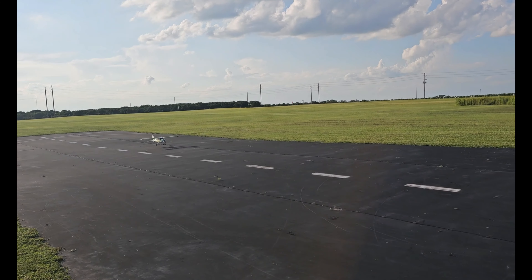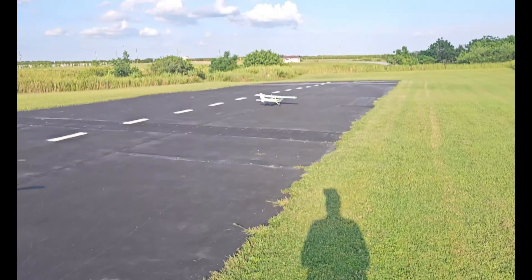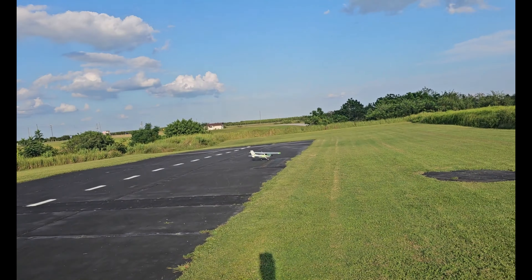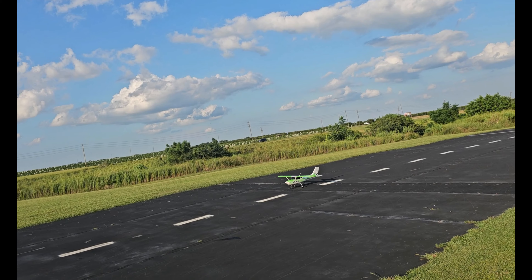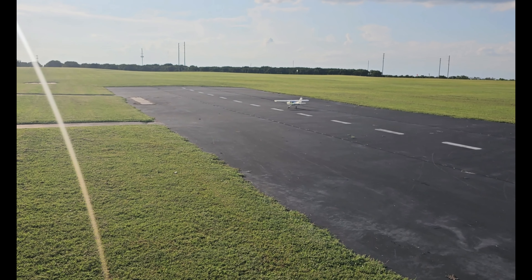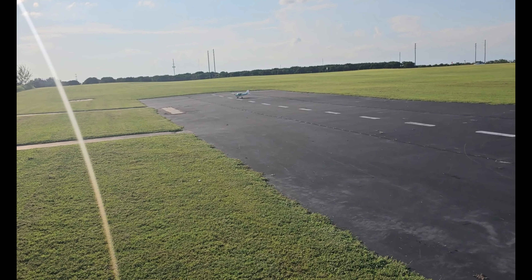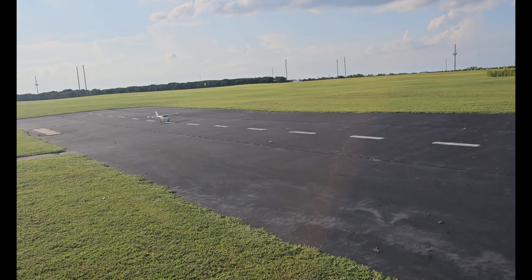If you're really going to have to worry about grass, I highly recommend getting a tail dragger — that would be a better solution. Unfortunately this plane does not give an option to turn it into a tail dragger. You can put floats on it, no problem, but it doesn't give you the option to turn it into a tail dragger. You could put the gear in the forward position and manufacture something for a tail wheel, but as far as a kit you can bolt on — no. At least not one that FMS sells.